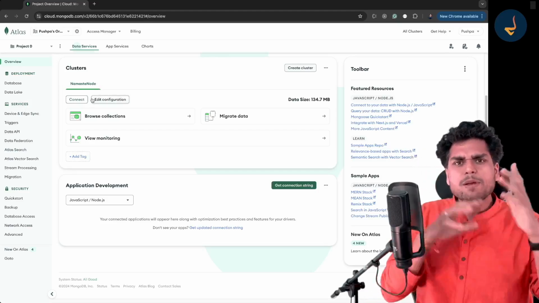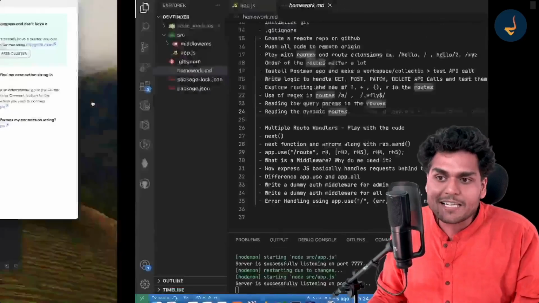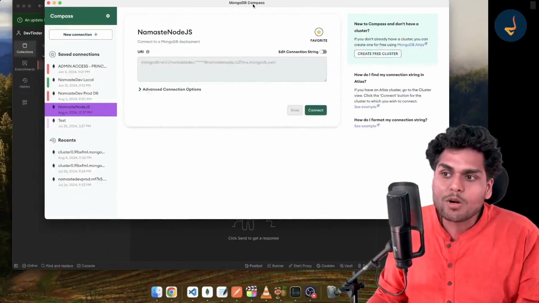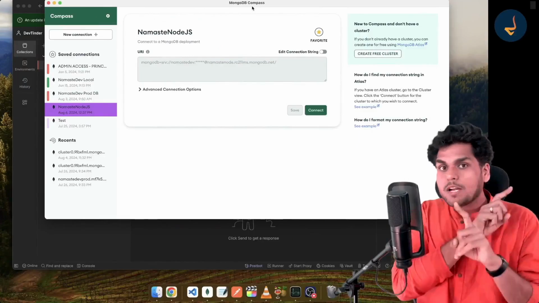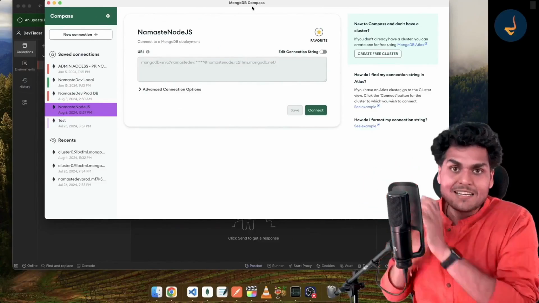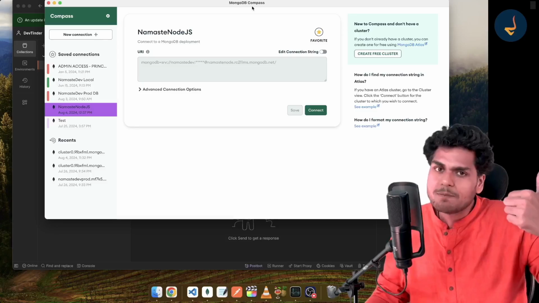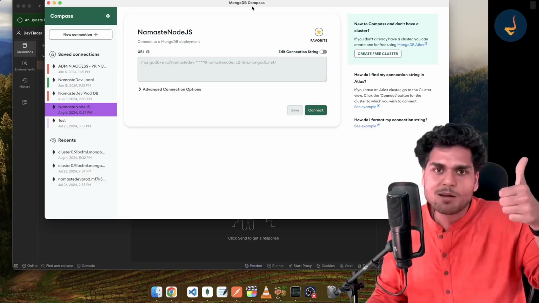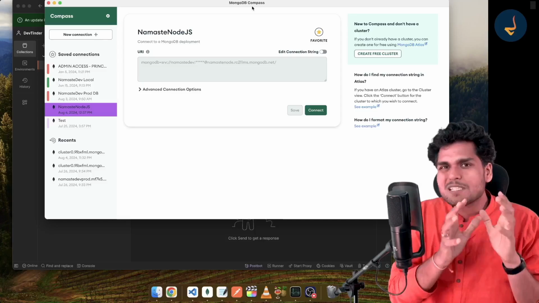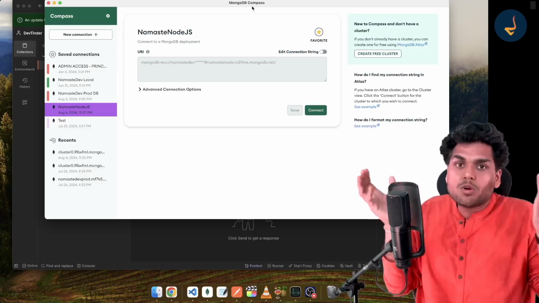There were multiple ways of connecting to this cluster. And if you remember, we already connected to this cluster using MongoDB Compass. If you don't know what I'm talking about, what is MongoDB Compass or what is MongoDB Atlas, the official website, then please go and check season 1. I don't remember the episode number, but there was an episode specifically for database. Go to that episode and rewatch it if you don't remember it.